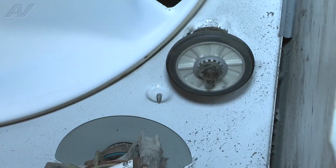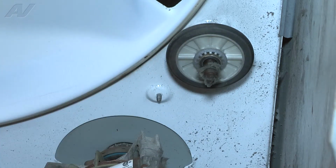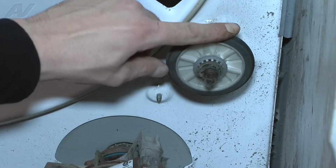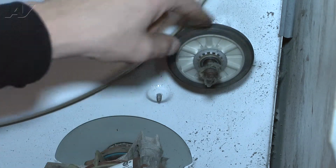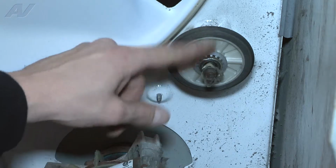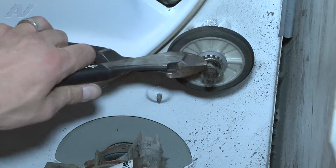Now we're going to go ahead and remove the second roller. This one is the one that's actually giving us the noise. If you notice towards the front, it spins pretty freely, but if it moves towards the back, it does not. It's giving us a squeaking noise. So again, this one comes with new clips, both front and back. So I'm going to go ahead and cut the old clip off.